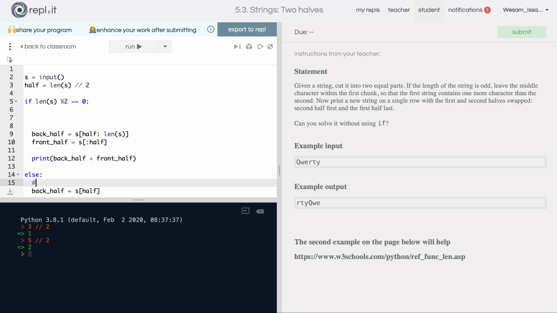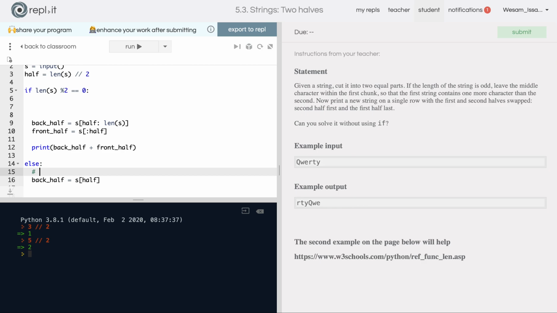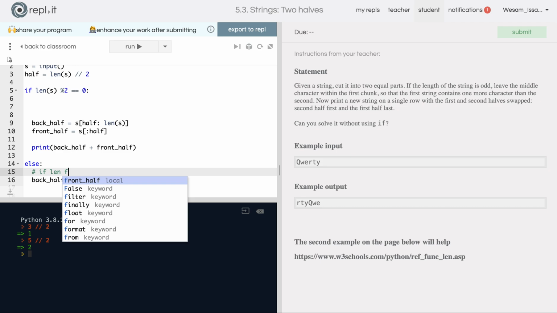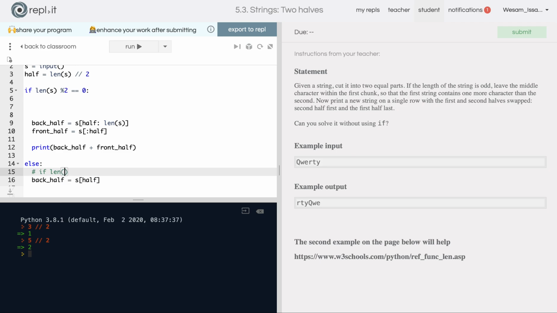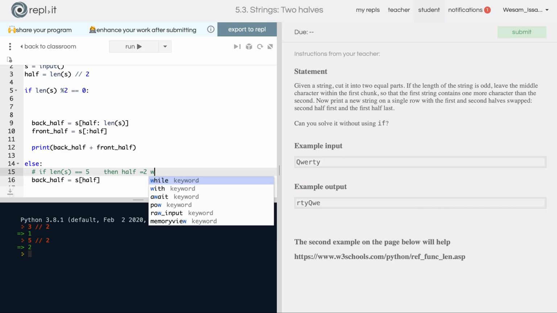Let's give an example so we can be understood more fully. An example would be, if len s equals 5, then we want half equals 2, right?